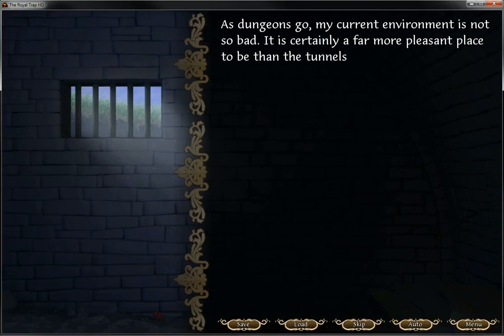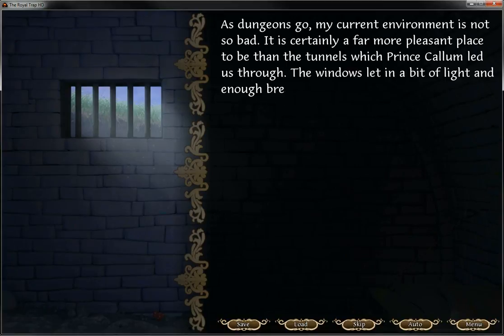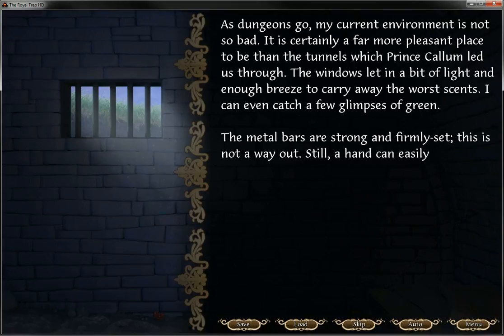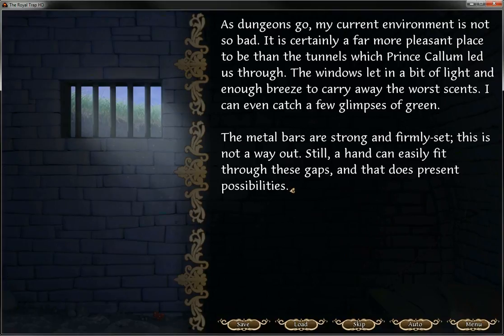As dungeons go, my current environment is not so bad. It is certainly a far more pleasant place to be than the tunnels which Prince Caleb led us through. The windows let in a little bit of light, and enough breeze to carry away the worst scents. I can even catch a few glimpses of green. The metal bars are strong and firmly set. This is not a way out. Still, a hand can easily fit through those gaps, and that does present possibilities.